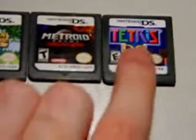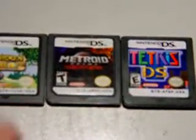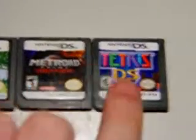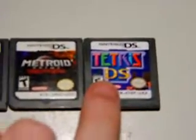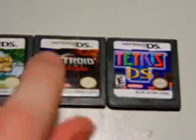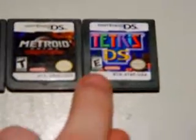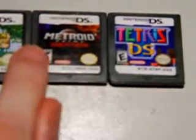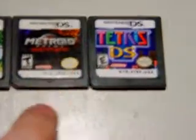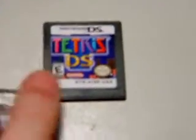Another thing for you to look at here on the carts is the labels themselves. The coloring on this one is actually pretty good. Usually a fake cart would have some faded print on it. If you look at the blacks, like the black on the E, and compare it to the black on the used Metroid Prime, it's a dark black.